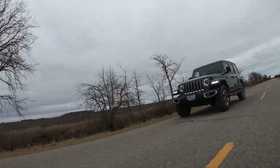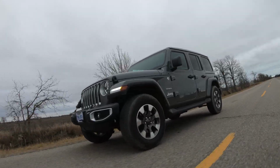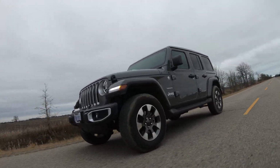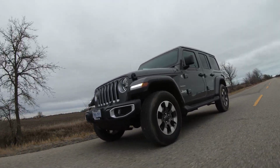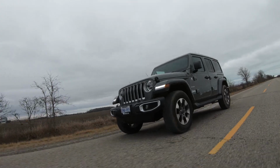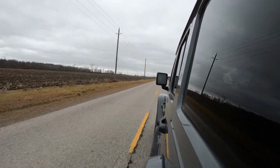Can this Jeep tow anything? It can, actually. It's rated for 3,500 pounds, but even with all the other options, if you get the Pentastar V6, it still remains 3,500 pounds. So it's the structure of the Jeep. Yeah, the chassis is built for 3,500 pounds. So you could pull like a small boat or something. Yeah, 2 jet skis. Yeah, a trailer, like a small camper. Not bad. For the most part, people buy Jeeps because they're doing outdoor stuff, so it's nice that it gives them the camping availability. Yeah, absolutely.